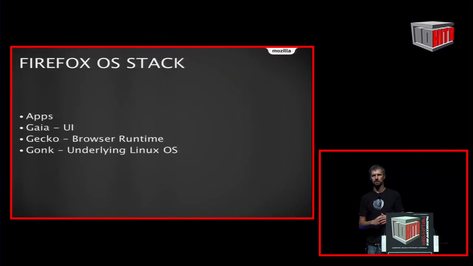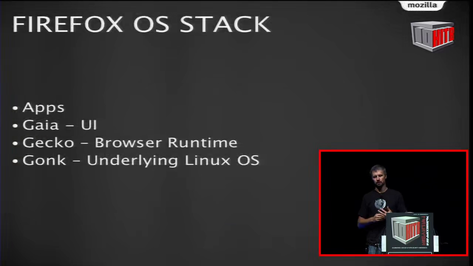So Firefox OS consists of a stack of layers. Like any true OS, it's actually a bunch of different stuff. Underlying everything is what we call Gonk, which is the basic Linux operating system and all the hardware abstraction. So it's what takes care of the radio interfaces, the video, the audio, storage, USB, Bluetooth, all the low-level stuff. On top of that is Gecko, which is the core runtime that drives Firefox, Thunderbird, Fennec. Gaia is what we call our UI layer. So it's all the visible UI.